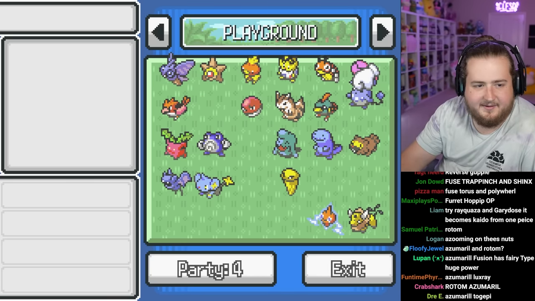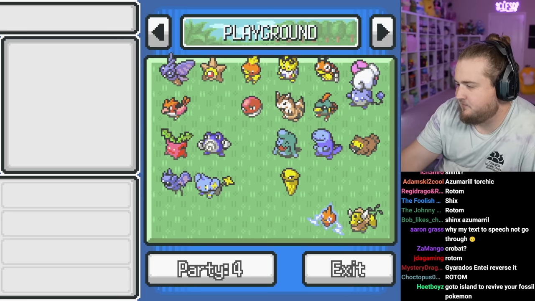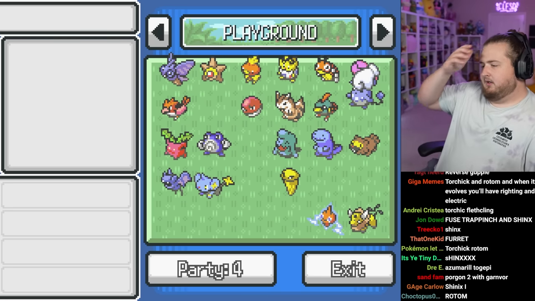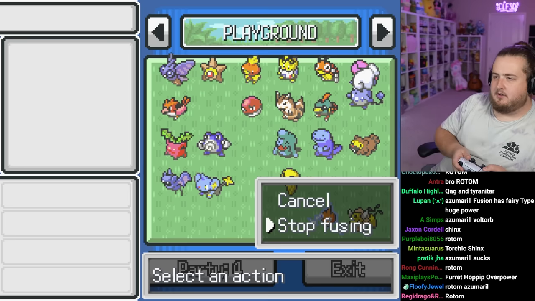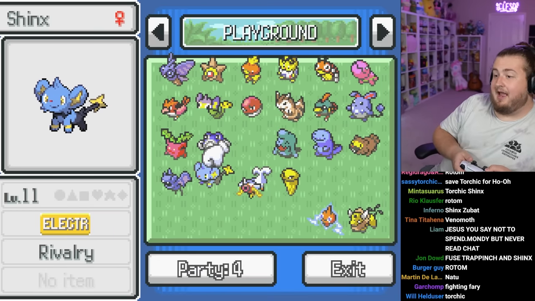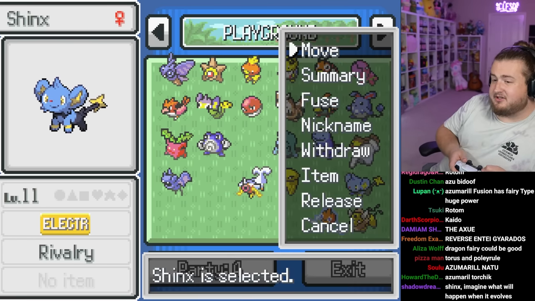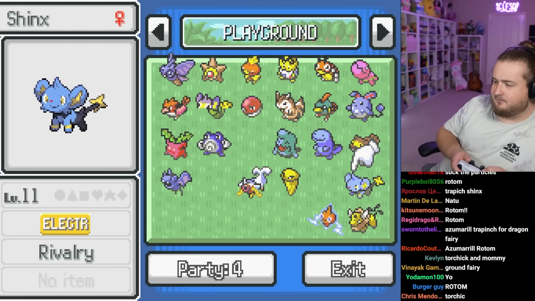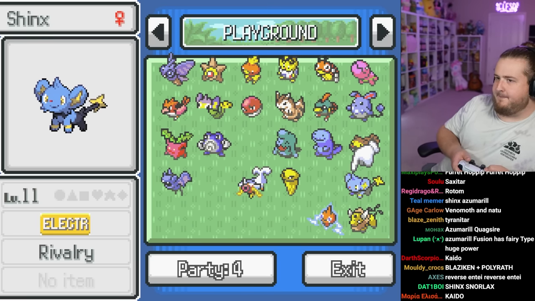What do we think? Shinx? Shinx Tauros? Actually, you know what? I don't hate that. Shinx Tauros. Imagine Luxray Tauros. And I think Electric Normal is better than Electric, right?